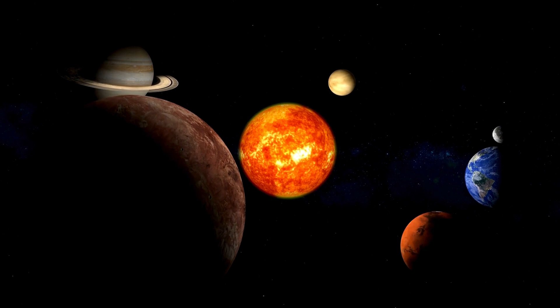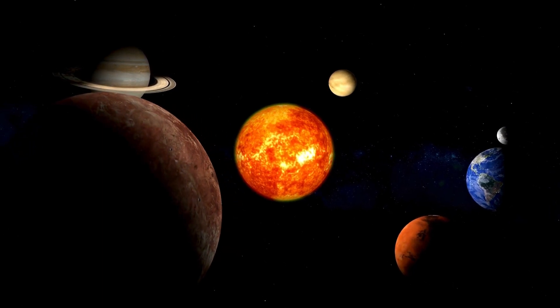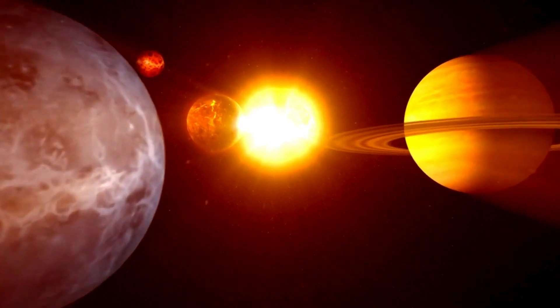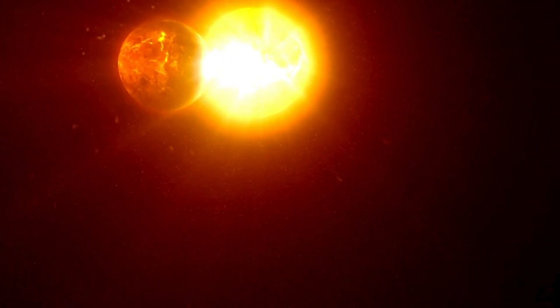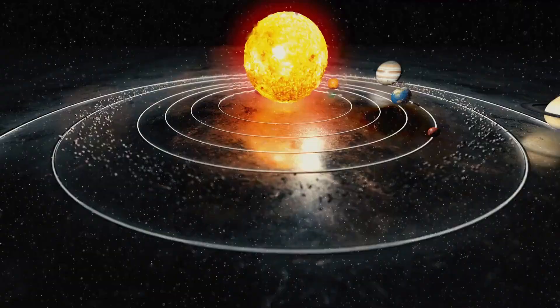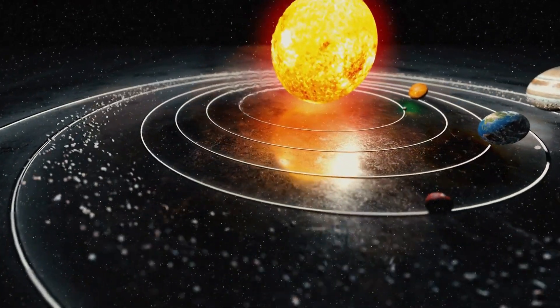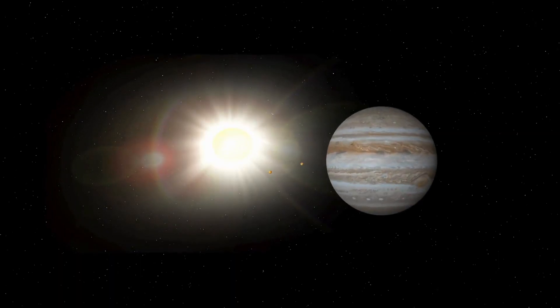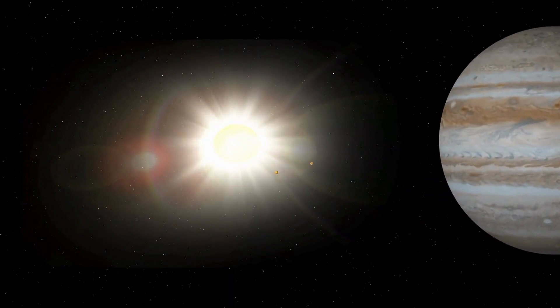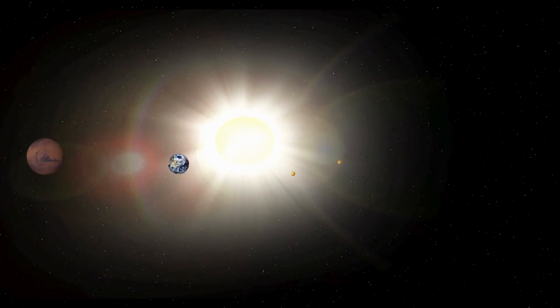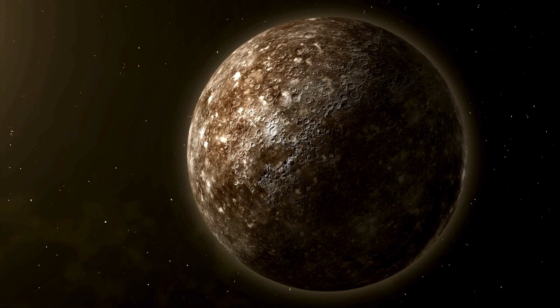How is such an event even possible? Pluto's journey around the Sun is unlike any other planet in our solar system. It takes a staggering 248 years to complete a single orbit, meaning since its discovery in 1930, it hasn't even finished one full revolution. But the intrigue doesn't stop there. Pluto's path is marked by its highly elliptical shape, deviating significantly from the near-circular orbits of the major planets.